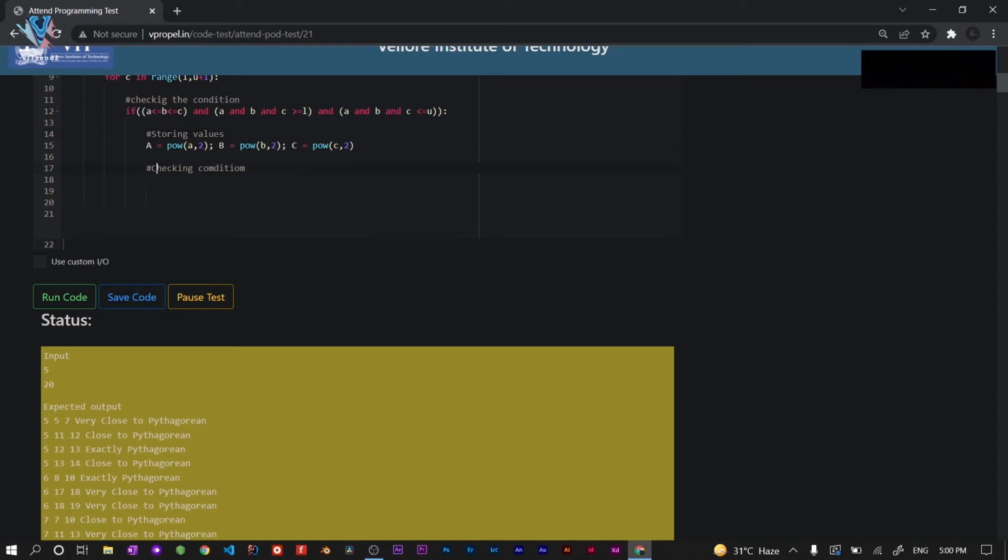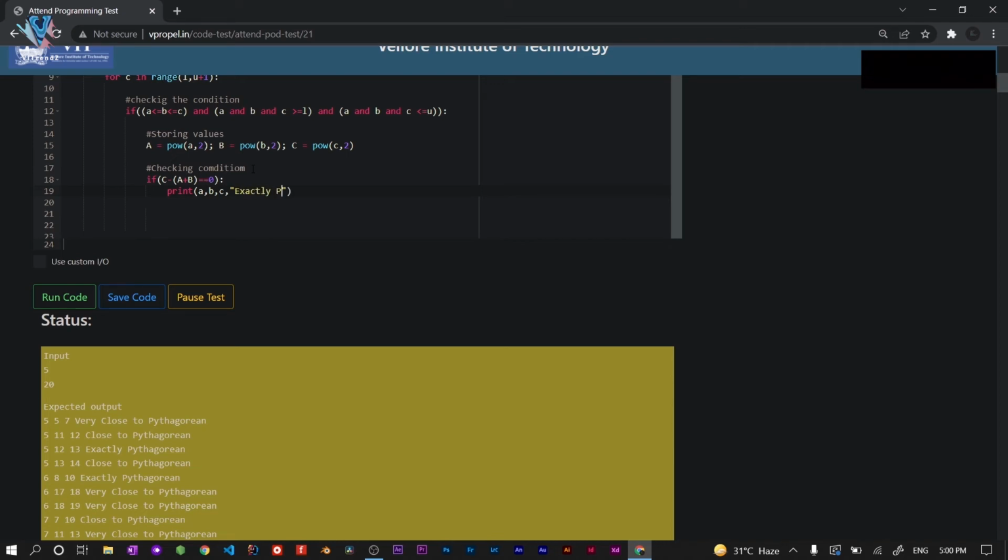Now check if c square minus (a square plus b square) is equal to 0, then we have to print A comma B comma C, exactly Pythagorean.